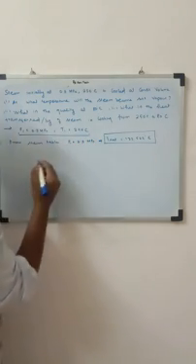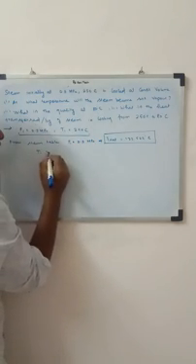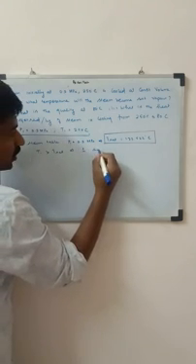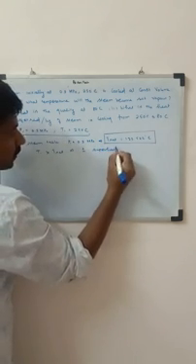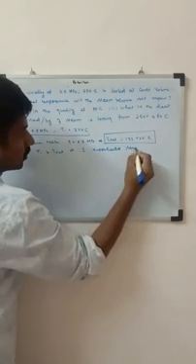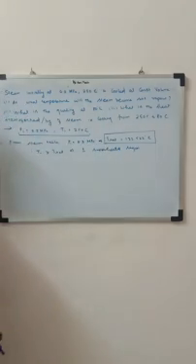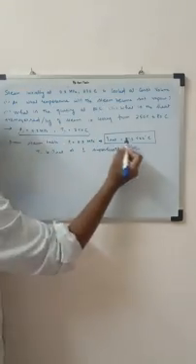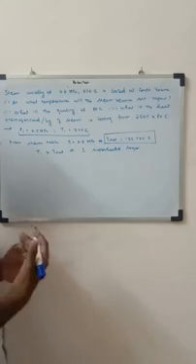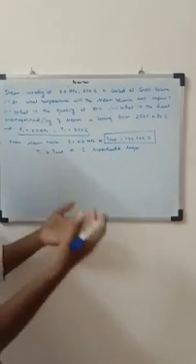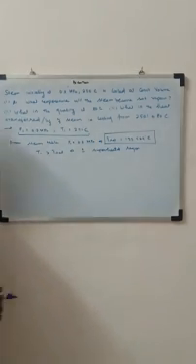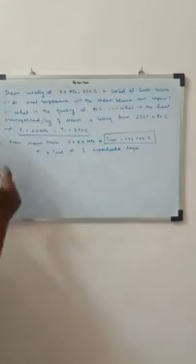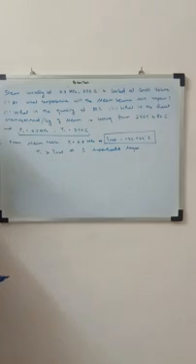This is 250 degrees. So therefore, T1, our temperature, is greater than the saturation temperature, which means state 1 is in the superheated region. It is already a vapor. If we cool it by keeping this pressure constant, only when we reach the saturation temperature will it start changing its phase from vapor to liquid. Since our temperature is greater than the saturation temperature, state 1 is in the superheated region.